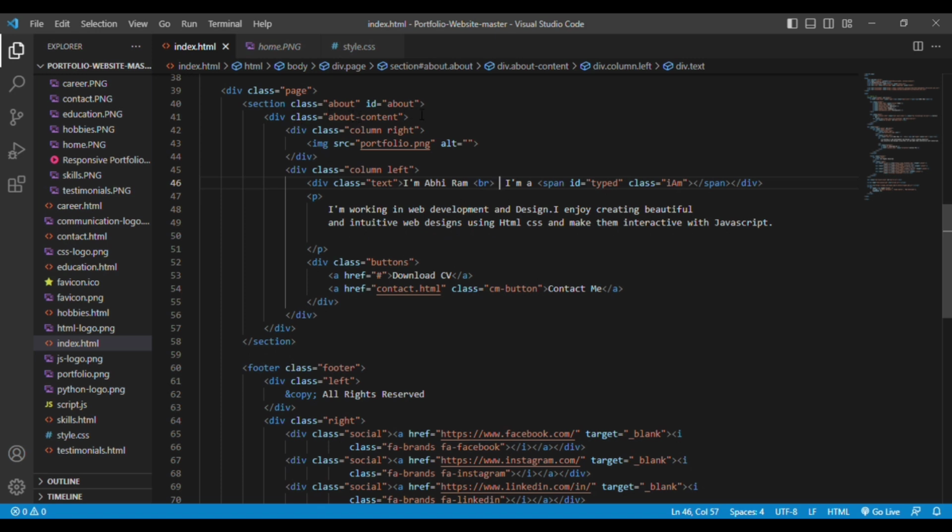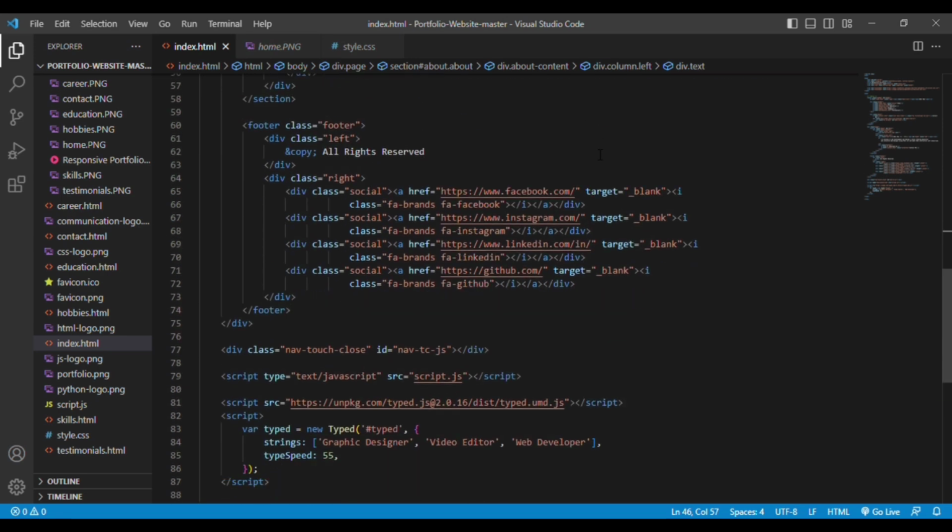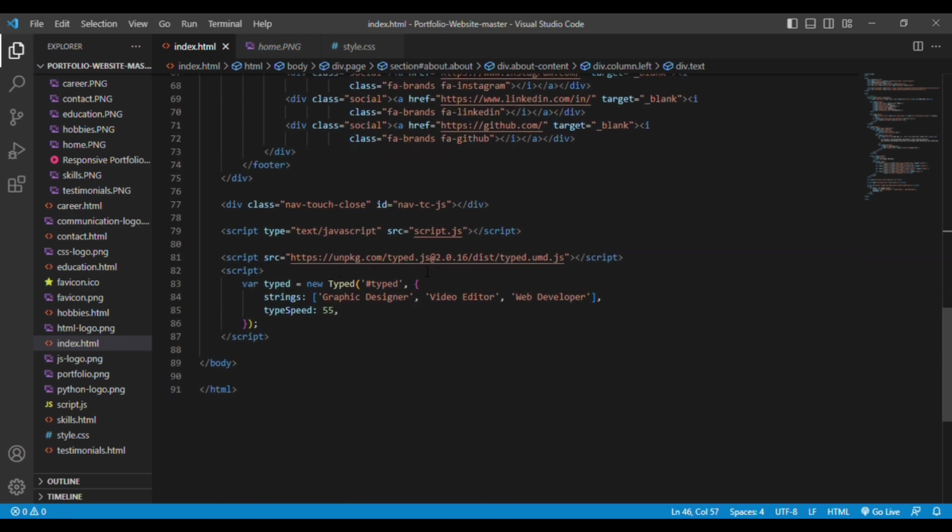In the about section we have about content, and then we have the first one, that is our image, portfolio image. Then we have secondary for our information, that is I am Abhiram and I am this span typed class. IAM is used for the typing effect, that is by using JavaScript. You can see here by using the typed.js JavaScript library, we're going to have this function.